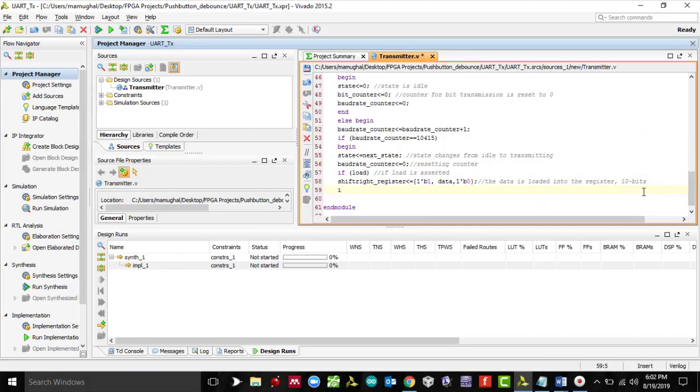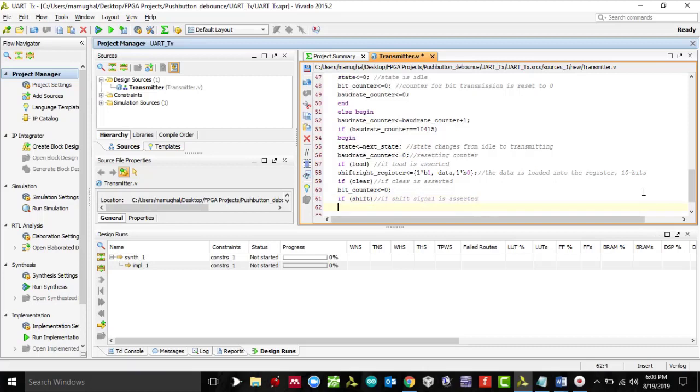If clear is exerted, what should happen? This is when the bit counter should reset itself to 0. And if the shift signal is high, meaning the shift signal is exerted, then it should start shifting the bits in the shift register one by one.